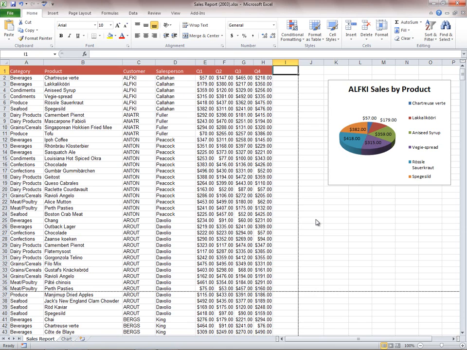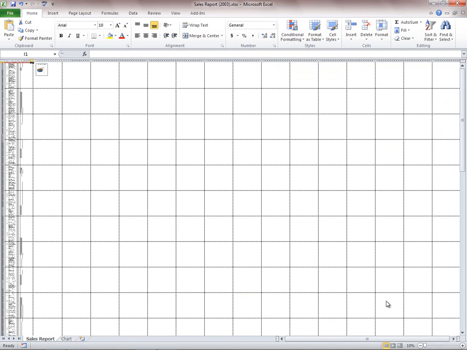We've talked about the interface a little bit, the ribbon, the tabs, the contextual tabs, quick access toolbar, file tab for Backstage View. Let's look at some of the things you can actually do within the context of the spreadsheet. First thing I want to point out is my slider down here at the bottom right. I'm just going to slide this all the way out to 10%. That's as far out as I can go. And I want you to see just how many rows and columns you can see here. My information is obviously unreadable in this type of view. But what I'm trying to show you here is that the capacity for Excel beginning in Excel 2007 was greatly increased.